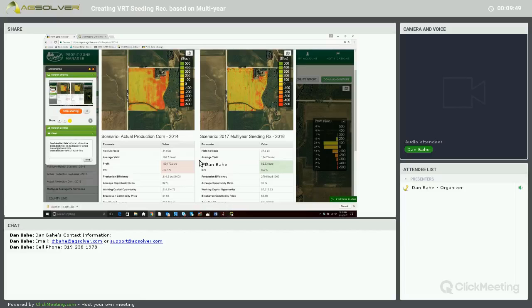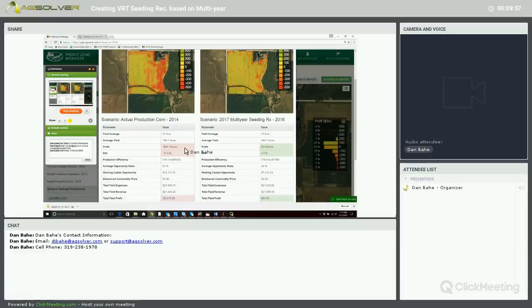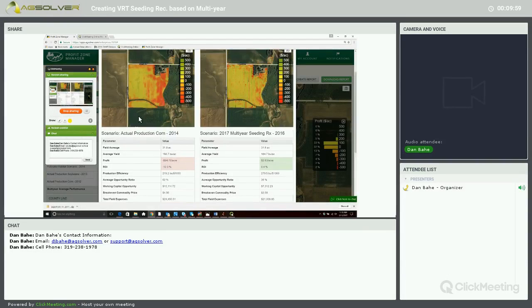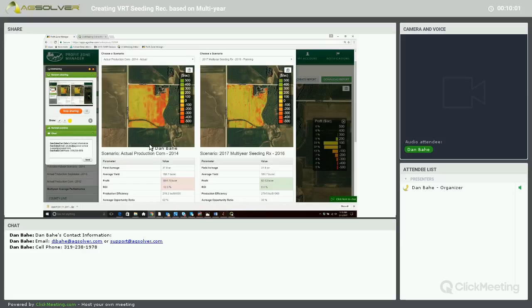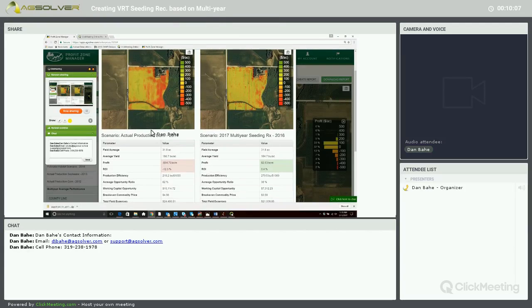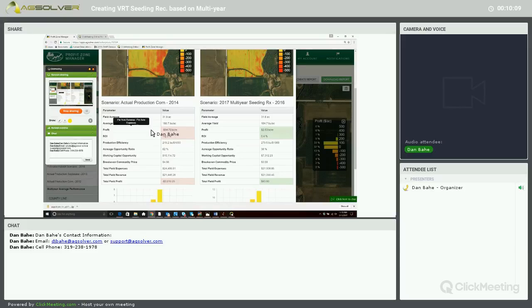Granted, in 2016 we did actually yield a little better, 184 bushel. But you can see the difference between a solid stand planting rec versus a variable rate planting rec, where before and commodity prices were stronger in 2014. And you can see we went from losing $94 an acre to making a positive $2.63.